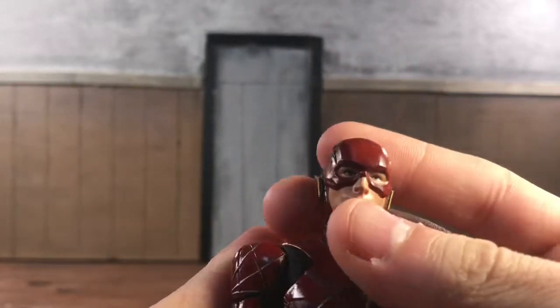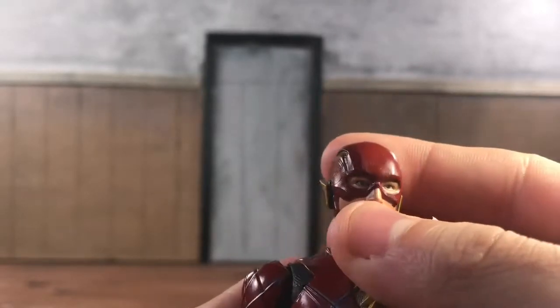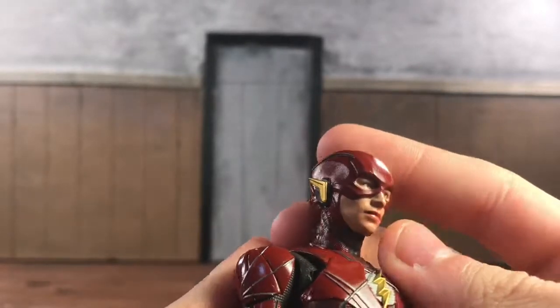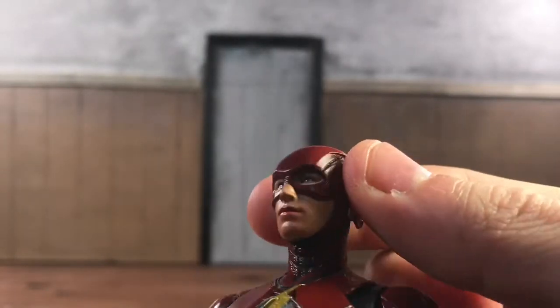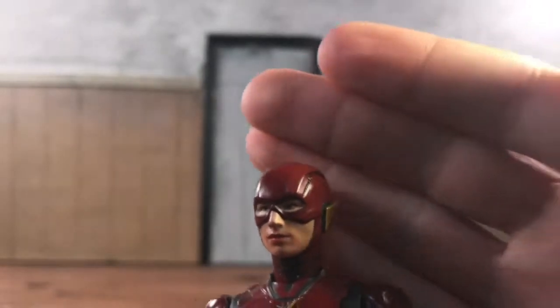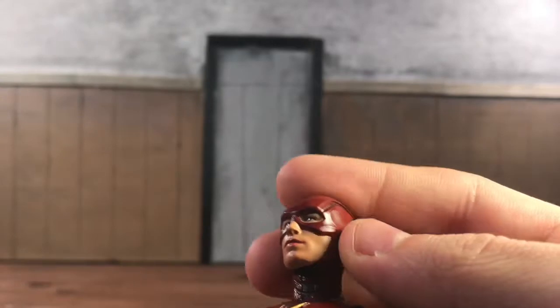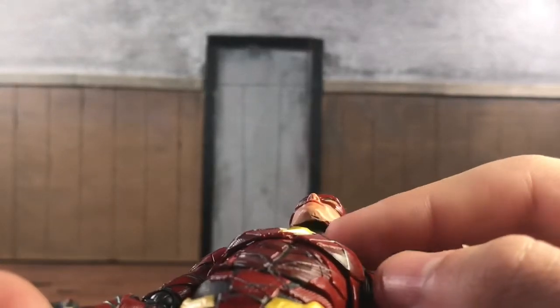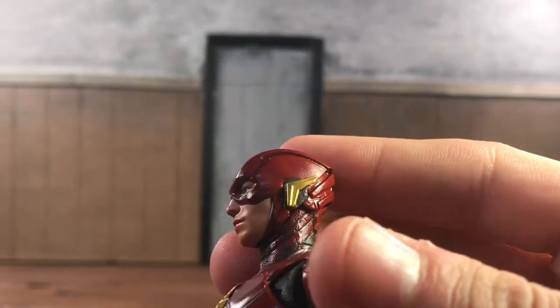But yeah, as you can see, the skin tone looks really nice. I like how it looks like an actual person. You can see that they shaded it really well. They did a really good job. This is one of their better face paints or sculpts or something like that. A little bit of an imperfection right there. Didn't even notice that until right now. But, yeah.